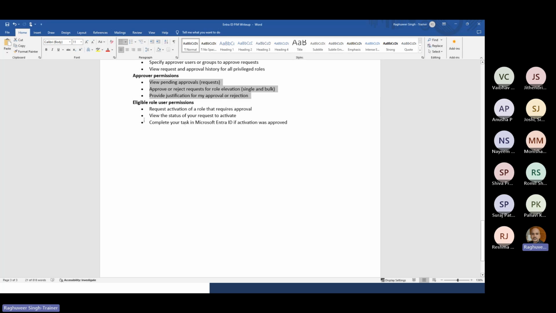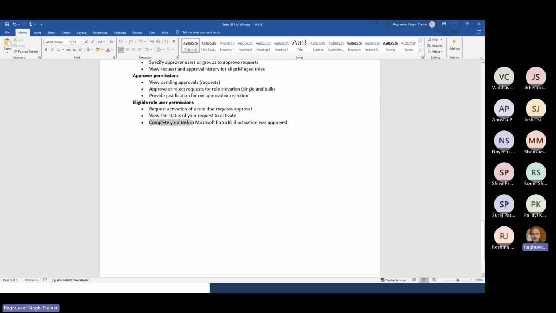So Romel in his portal can quickly see the status of the request, whether it is pending approval, or whether it was rejected by one of the approvers. And if it is rejected, Romel can once again request elevation. Or if it is pending, then Romel can probably call an approver over the phone and say, hey, can you please approve my request? I am supposed to do some critical task on an urgent basis.